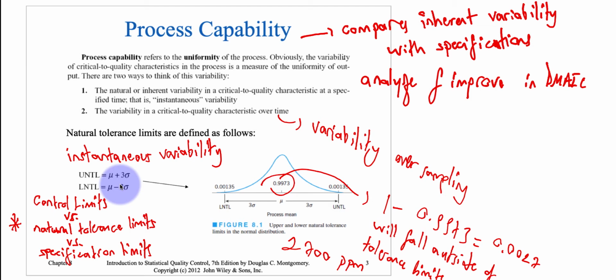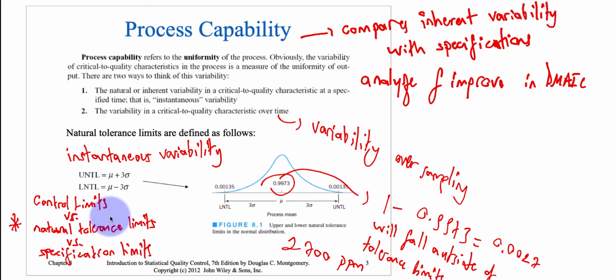Okay. And by the way, do not mix up things. The control limits, the natural tolerance limits, and specification limits are different things. They are like complementary things. They are related to each other, but they are different things. In the control limits, for example, what are we doing? We are taking some samples from the process, and we are trying to measure the variability sample to sample, and we are setting our limits by the sample data. Okay, in the natural tolerance limits, we are not taking different samples from the process. Maybe for estimation purposes, we are taking just one sample, and in the case of knowing the standard, the true value of the mean and the standard deviation, we are not taking any sample at all.